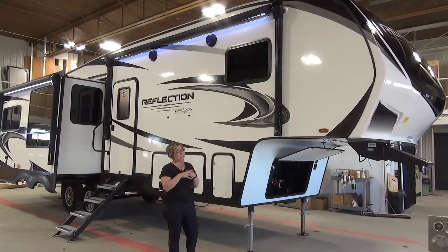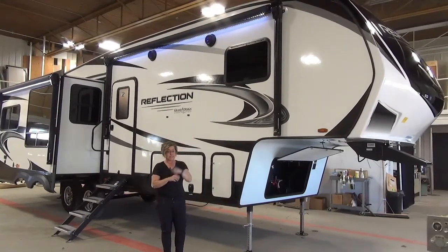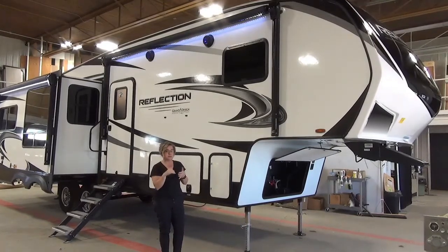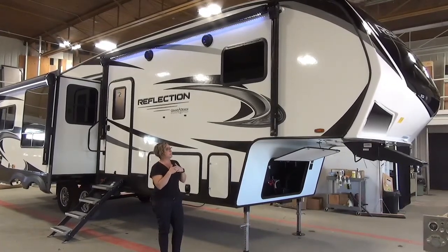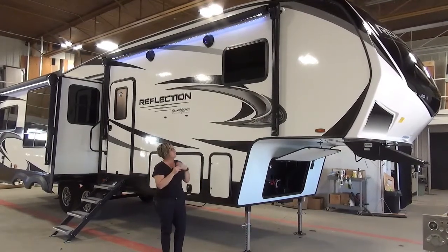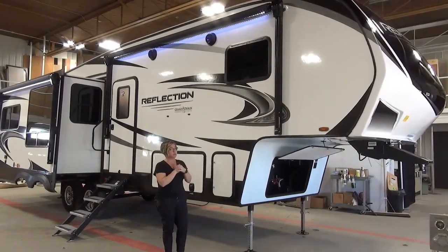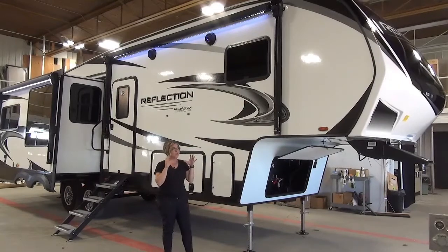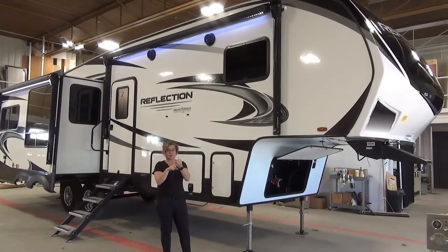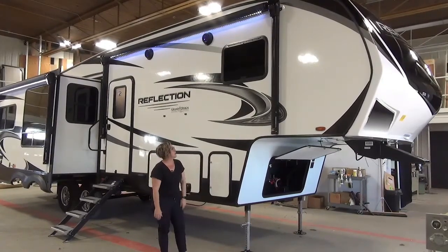So what you are getting in this 30-foot fifth wheel, you're getting 3 slides, bedroom opposing slides in the main area, under 10,000 pounds. I'm not sure what province you're in, but sometimes over that 10,000 you have to have special licensing. So that is why it is such a big seller. Under 10,000 pounds, not too long, lots of floor space, and really lots of bells and whistles. So you are getting large fridges, auto level, 4-season insulation, large tanks, the list goes on. So we are going to get started.